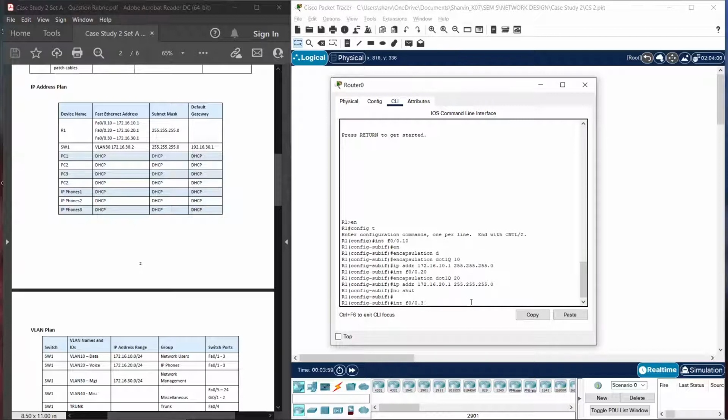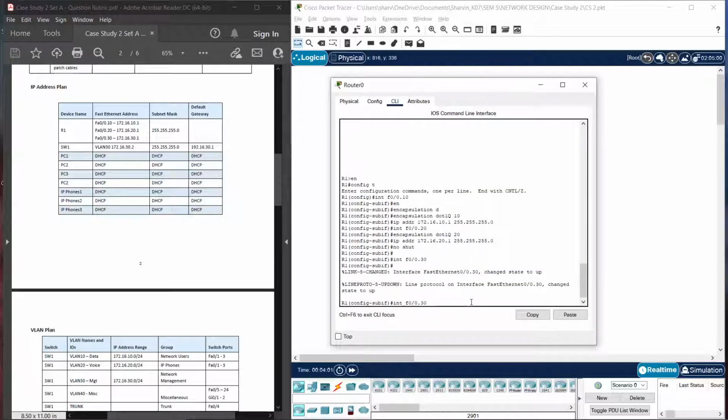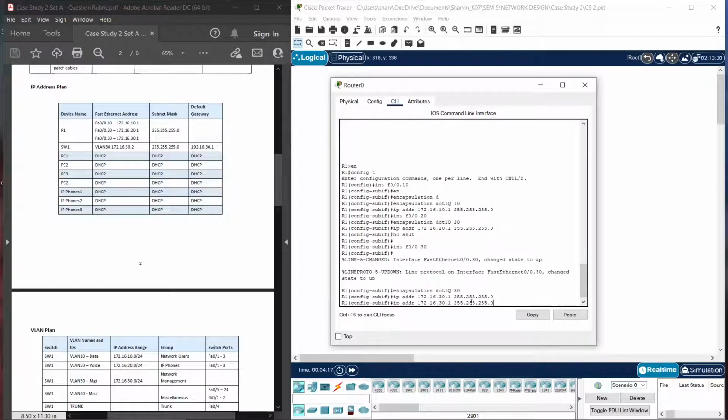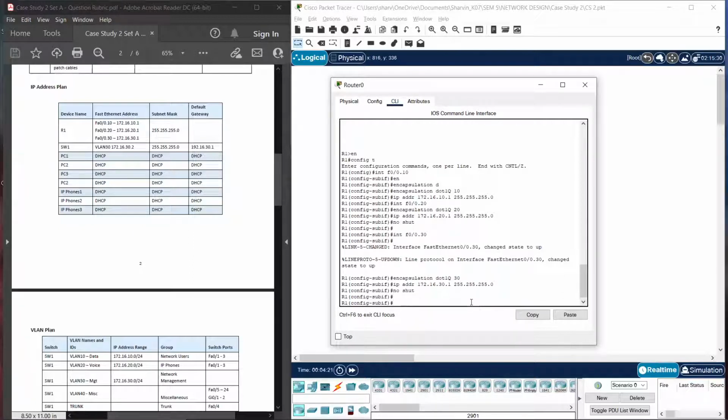Okay, same also for subinterface VLAN 30. Sorry, encapsulation first. Encapsulation, the IP address for subinterface VLAN 30 and the no shut command. Okay.